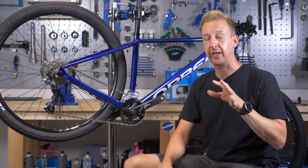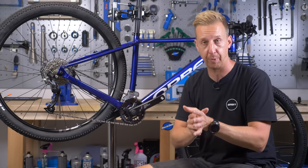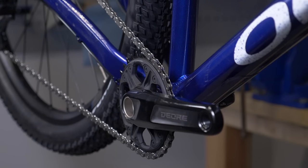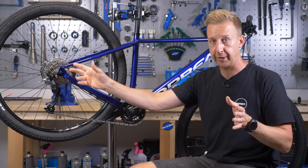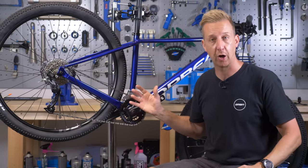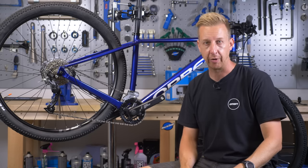To achieve a good chain line, this can be done in a few ways. First, it can come down to the crank itself — Shimano, for example, will refer to the chain line on the cranks. You can buy cranks in 55, 56.5, 51–53mm, etc., marked on the packaging. Pay attention to that when buying to ensure compatibility with your rear end. Another option is an offset chainring, where you apply the compensation depending on your rear end. If you're going it alone by removing rings from a multiple chainring setup, you'll need to space the chainring out to get as close as possible to your optimal chain line.